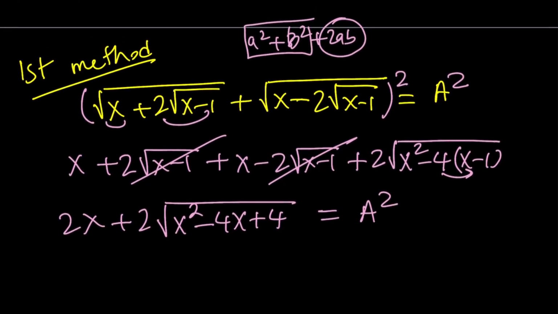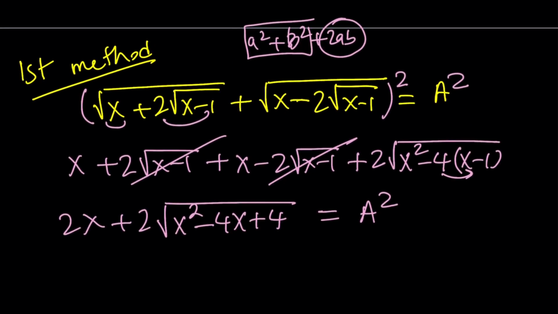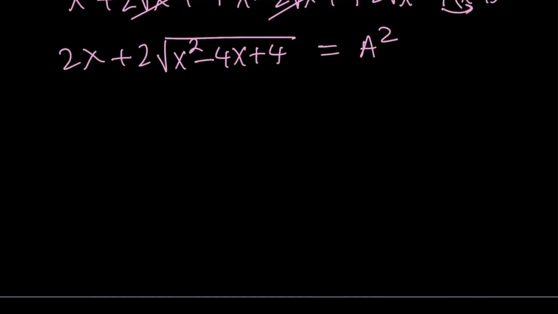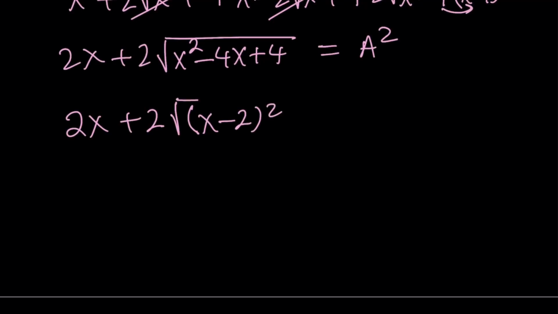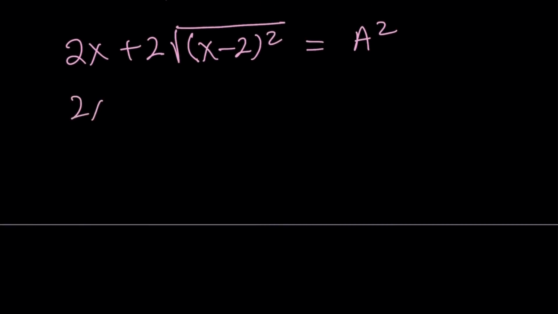Awesome. Now, normally we're supposed to square root both sides, but let's simplify this a little bit more, because I do have an interval for x. Hopefully you know that x must be between 1 and 2 inclusive, so hopefully I can use this to simplify this radical. Notice that inside the radical we have x minus 2 quantity squared, which is nice because that's a perfect square. As you know, the square root of something squared in the real number world is going to be the absolute value of that thing. So we can write this as 2x plus 2 times the quantity absolute value of x minus 2, and that equals a squared.